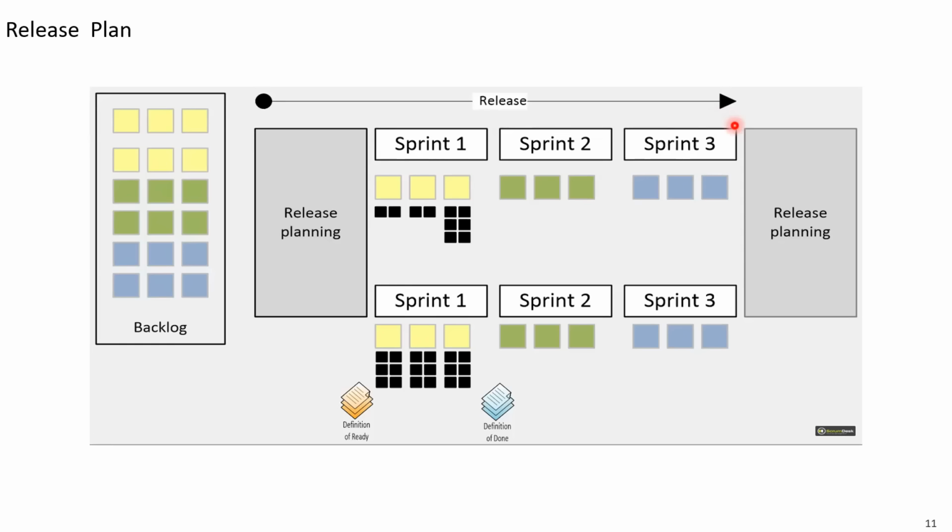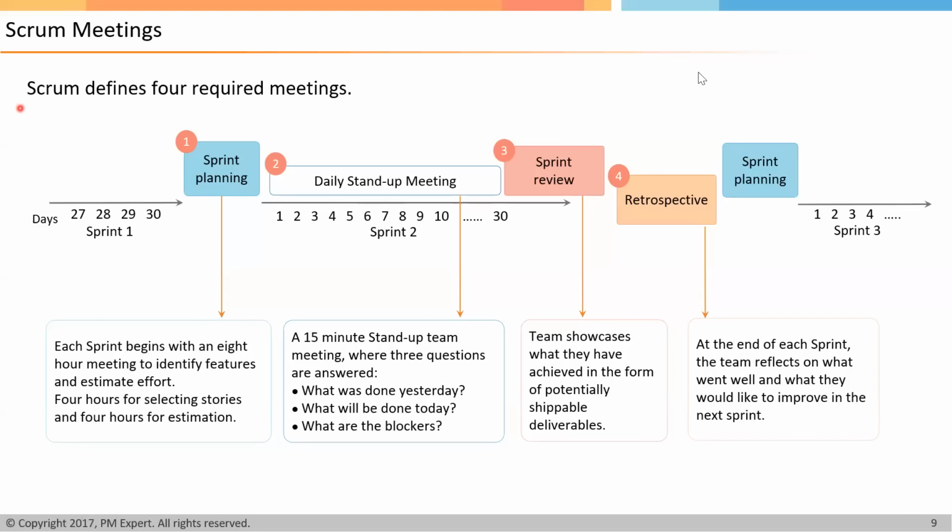So this is what we are going to follow within a release. This is a structure that we are going to follow in a release. Now, can we see what happens within a release, within a sprint? I just showed you a sprint at high level, but what happens inside a sprint? Can we see that? Shown the sprint in details, right?